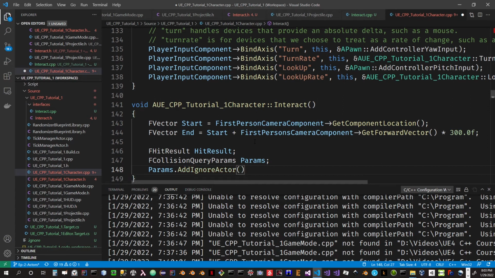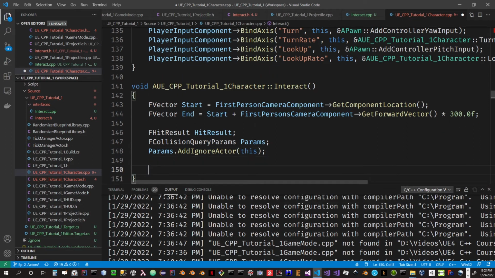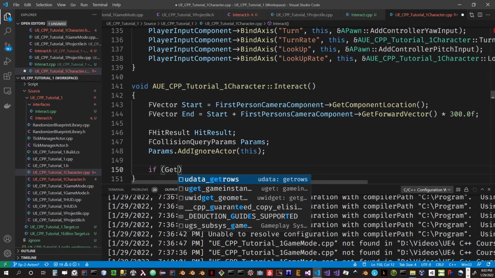So I'm going to put this in, just in case we have our own character between us and the target, and it hits it, we want it to just ignore us. And our camera might be inside or slightly behind our hitboxes, so it's probably a good idea to ignore it there.